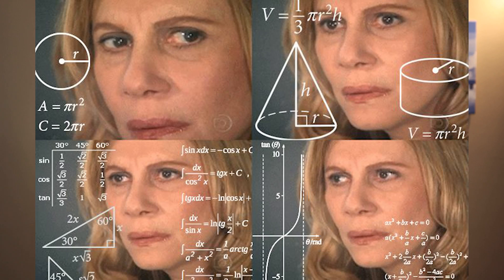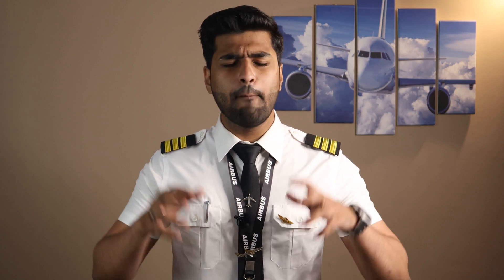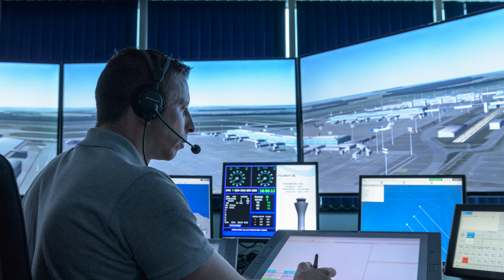For scheduled operators or airlines, if you count the number of aircraft — IndiGo alone has upwards of 250 aircraft — the number would be huge. Continuing to use aircraft registrations as call signs would create mayhem and chaos over the radio. From the controller's point of view, a controller deals with many aircraft at once. From the pilot's point of view, pilots fly different aircraft with different registrations throughout the month, and may even fly different aircraft in a single day if doing split duty.